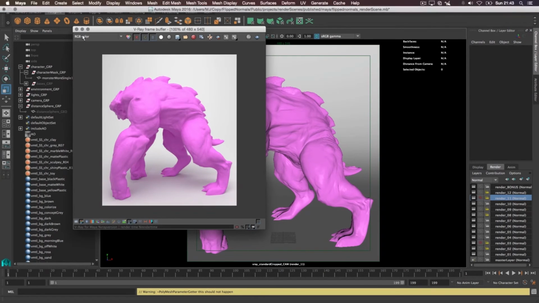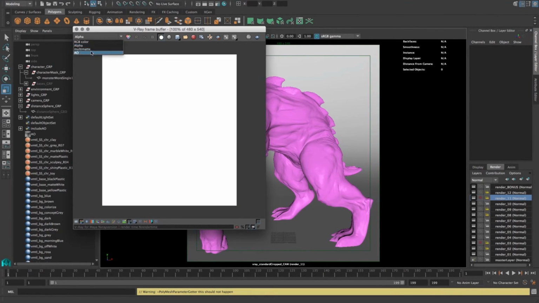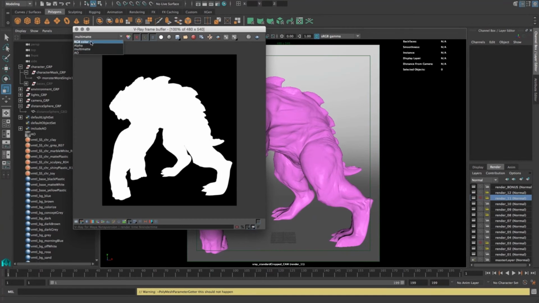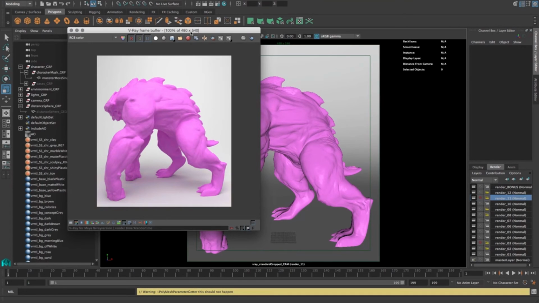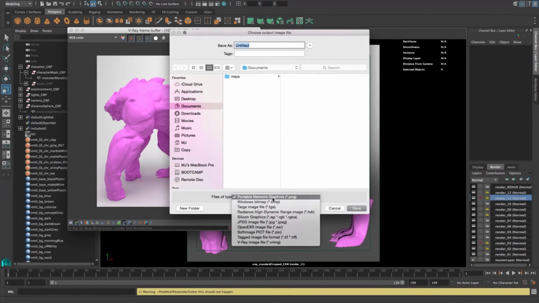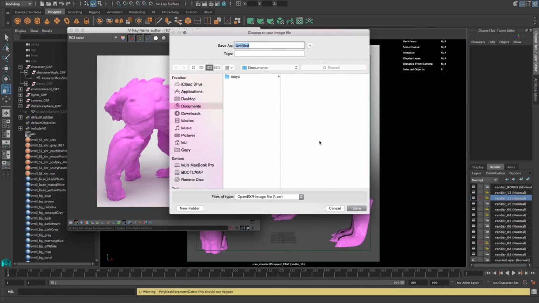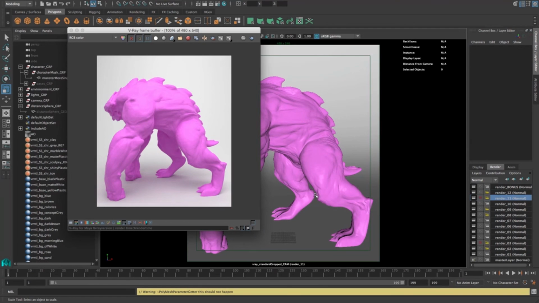So now everything's been rendered, and like before, the multimat and the AO is going to be here, so you can just export that. Everything right now has been set up linearly, so this is more production environment oriented, and so everything is a linear image here. So the way you save this out would be you go under save current channel and then go down to save all the channels instead, and then you just select OpenEXR and you just save your file, name it whatever you want, and save it out. This saves out all the passes now, and they're now ready to be pulled into Photoshop.